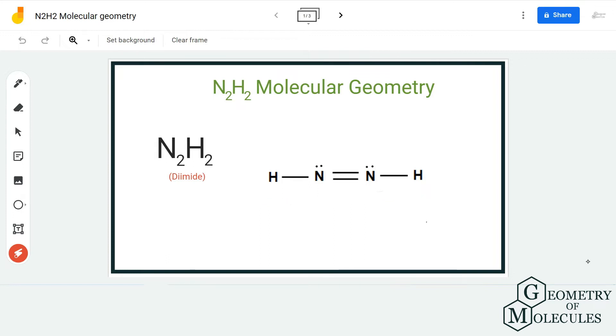We have to take into consideration its shape, then the AXE notation—that is the bonding pairs of electrons and the non-bonding pairs of electrons on the central atom and other such factors. So to make it very simple for you, we are going to look at the Lewis structure to figure out the bonding pairs as well as the non-bonding pairs of electrons.